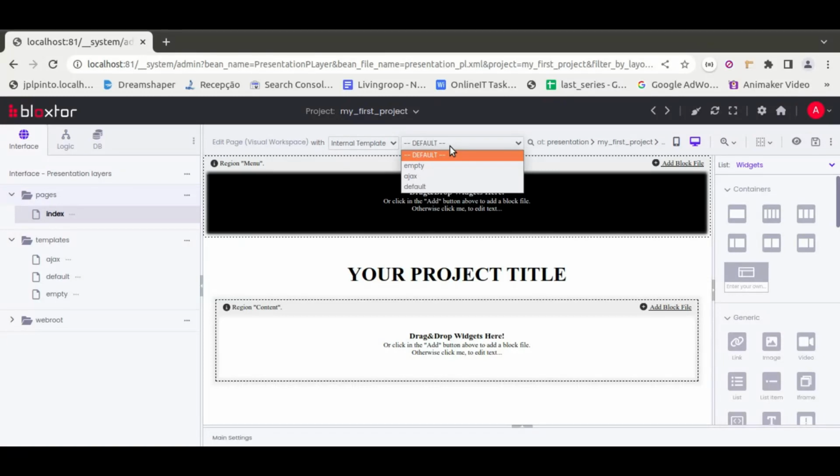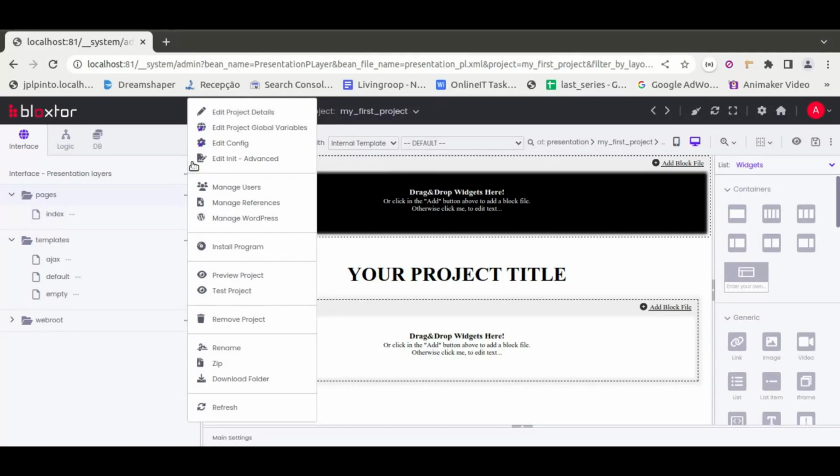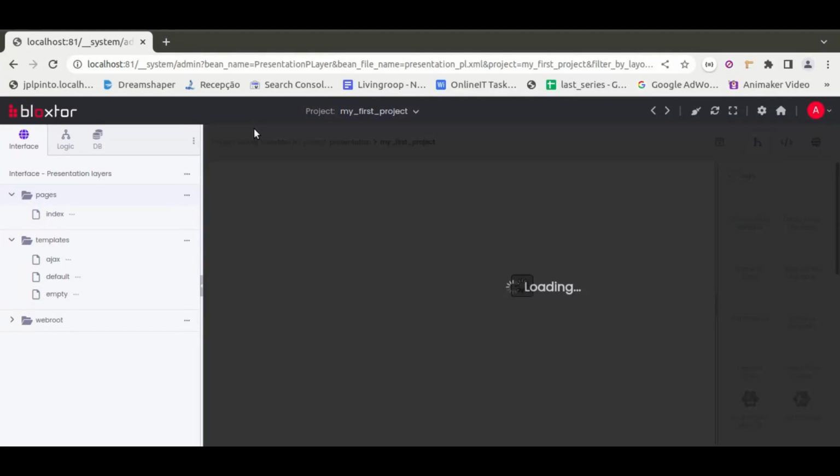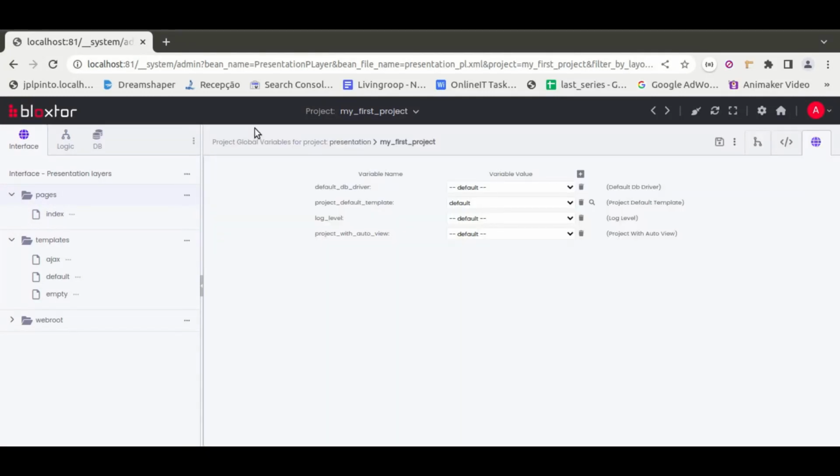So where is this defined? If you go to the project global variables, you can see that in this variable, project default template, I have a template defined here. This template has the value default, which corresponds to this page, to this template here.